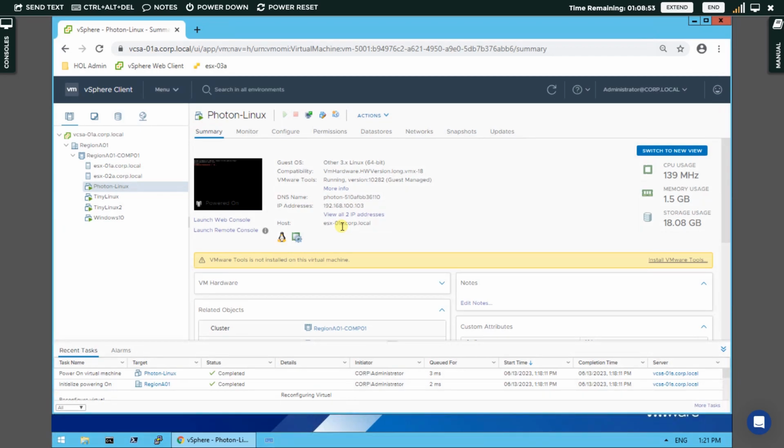Thereafter, we mounted the ISO using a content library option. There were four options we are going to learn in the next session. We have chosen content library, and in the content library, we found the ISO file for Photon Linux that we have mounted. We have checked the box connect, and finally, we powered on the Photon Linux, and we have done the Photon Linux installation.